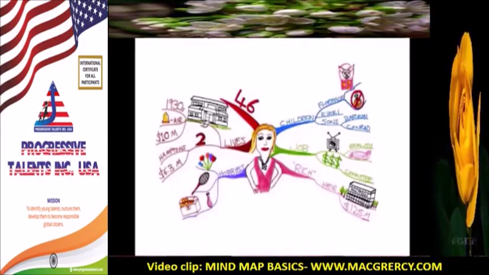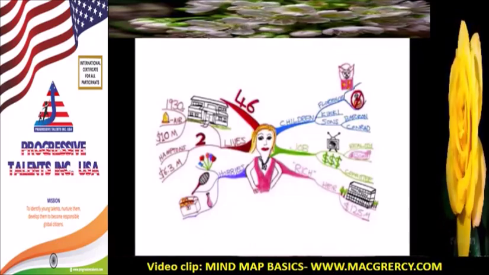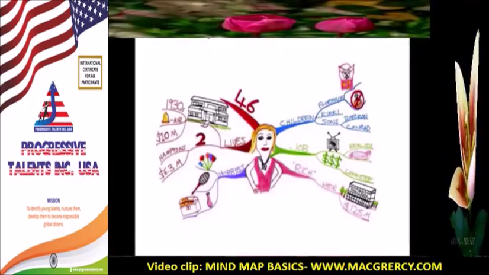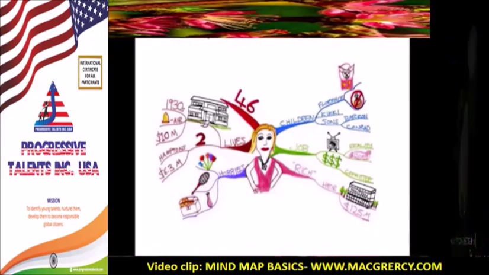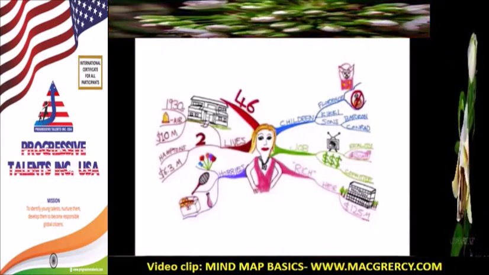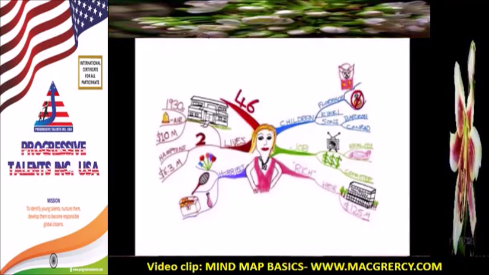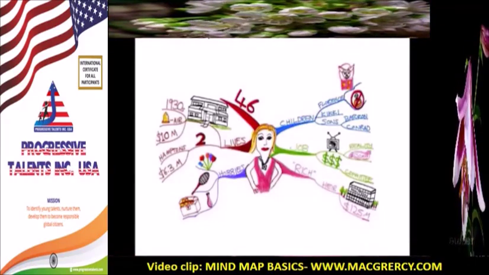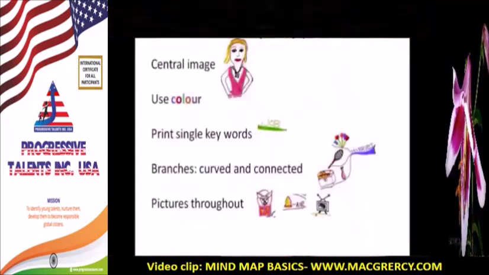Notice that the details are written on top of small branches which are connected back to the main branches, so that there are lines and curves that flow through, connecting all of the details together. I've used single keywords, and there are no cases where I've used any long sentences or long phrases. It's much easier for the brain to remember single keywords, especially when you use lots of color and pictures.